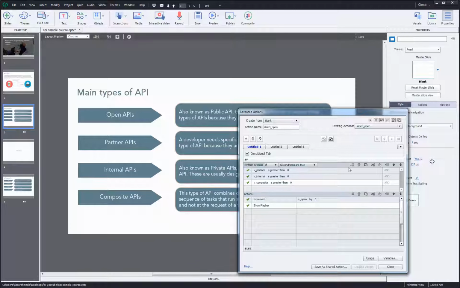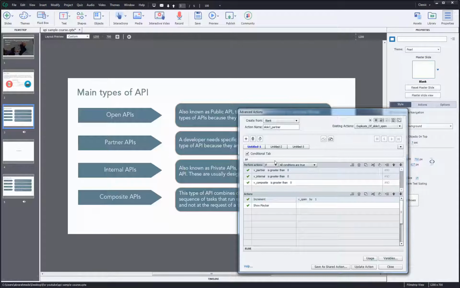That's our last step. We need to create 3 more actions similar to this, but it's not going to take the same amount of time because Captivate gives you the option to duplicate this. You can duplicate your advanced action by clicking on this icon. Yeah, you've got a duplicate of slide 3 open. Let's rename it to slide 3 partner, for the second button.